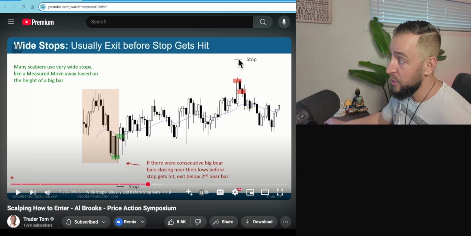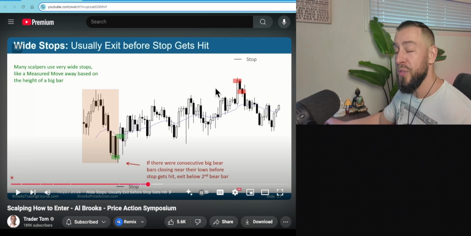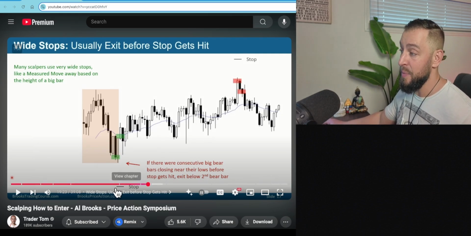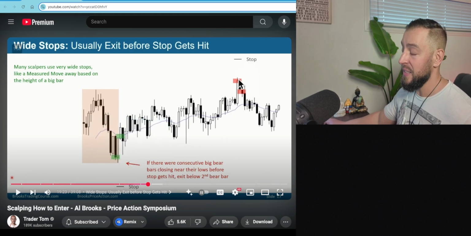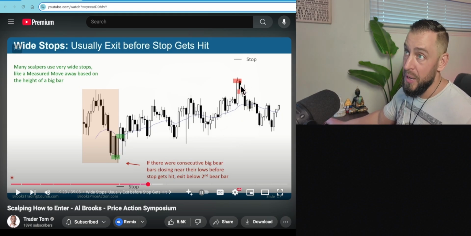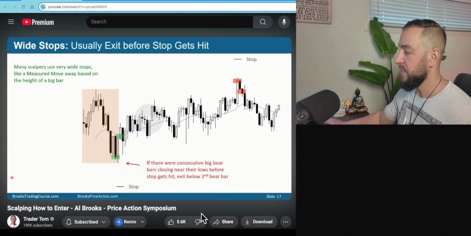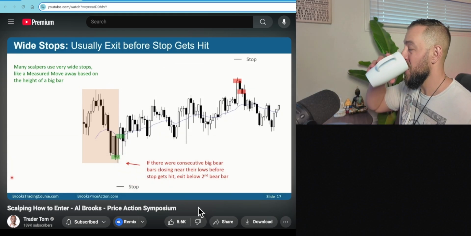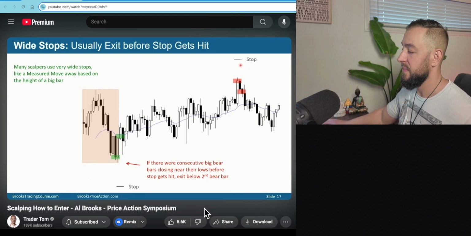But look at his stop. He's using a wide stop. It's all the way up here, which gives the market room to move, and it gives you a buffer in case you're wrong so that you can adjust. Same thing down here. Look, the stop's all the way down here. So I want you to notice that wide stops give you time to make decisions and also give the market room to move so that you can actually adjust. In general, it's better if you have a breakout with consecutive closes below, get out of longs. If you have a breakout with consecutive big bull bars closing above, get out of shorts.